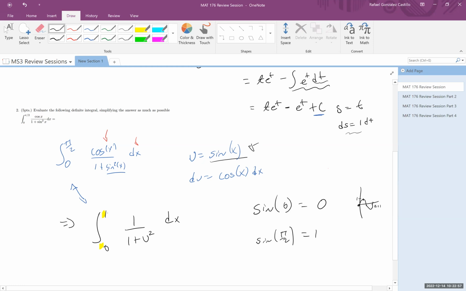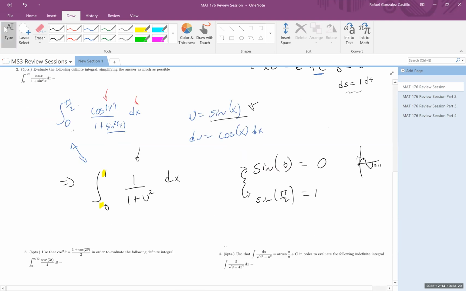Now, you actually don't have to do this step. If after you do the integration you bring back your sine of x, then you could use the old limits of integration. But if you wanted to do the problem straight up without bringing back sine of x until the very end, or not at all, then you could use these new limits of integration. The other thing that you should notice here is that this integral is a special integral.